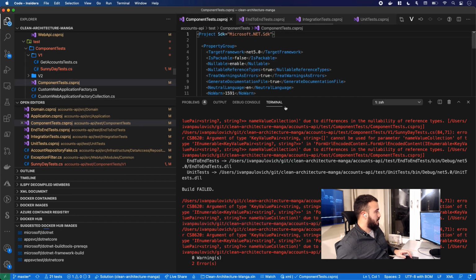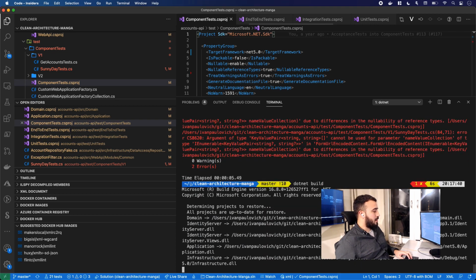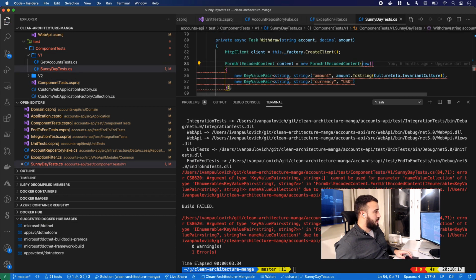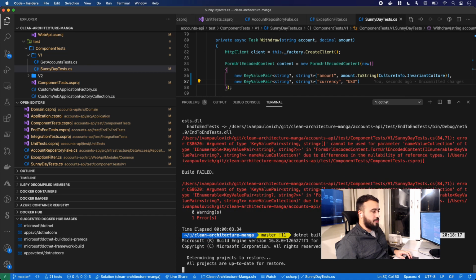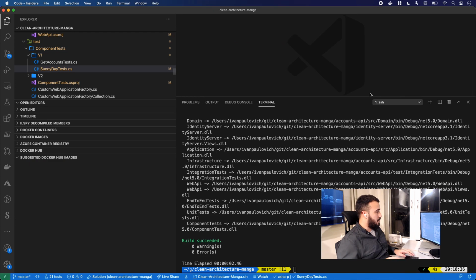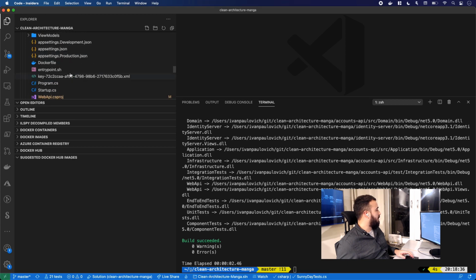Quickly run this a few times. We are getting there. Nullable and nullable. So we can get this application running. Okay, cool. We have the application compiling on .NET 5 and C# 9.